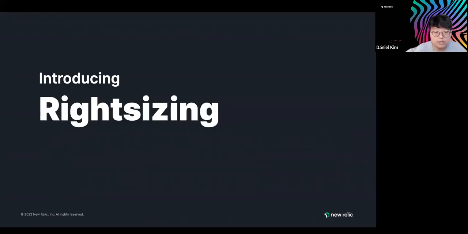That's where we introduce something called right sizing. How do we make sure that the workloads that we provision in the cloud are just enough for what we need, so we can avoid excess spending, or that we provision enough so your applications are performing as expected, so we're not throttling or doing anything that will reduce performance?